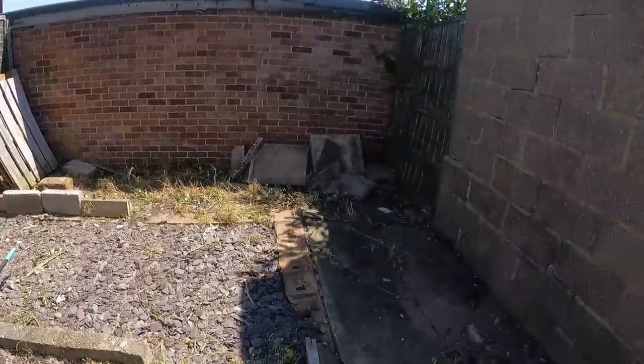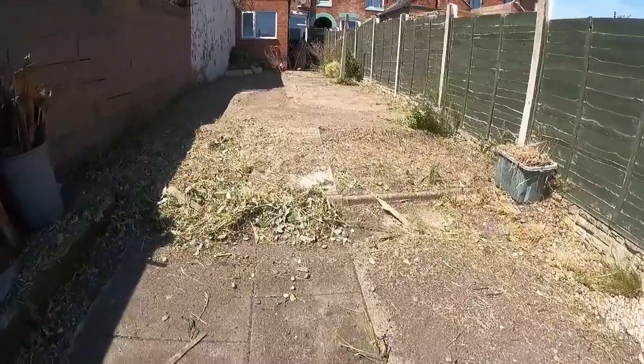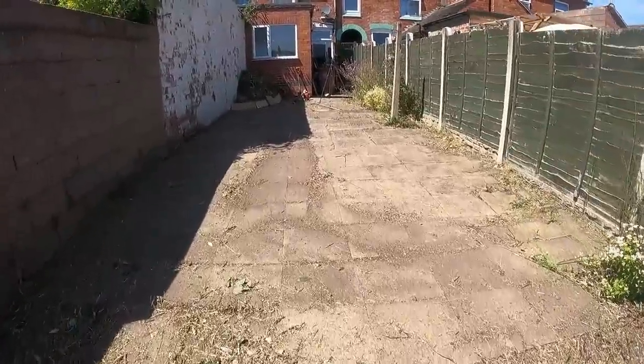But from top to bottom, it's looking clear, it's looking a lot better. As I say, it would have been that finishing touch with the pressure washing. See how his foot is first, because you don't want to make it any worse than it is.